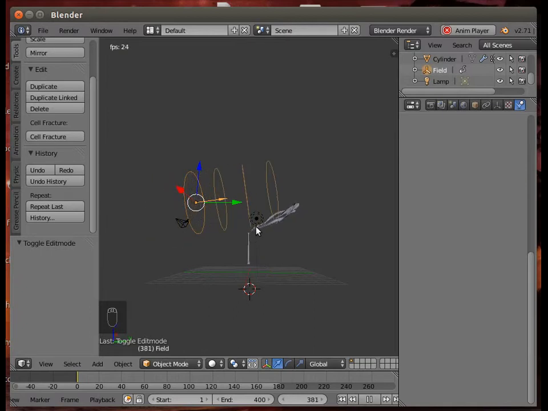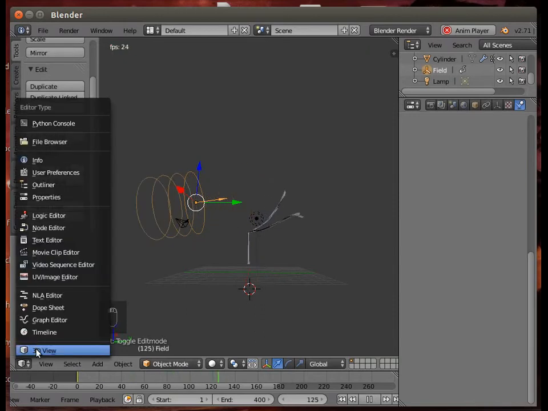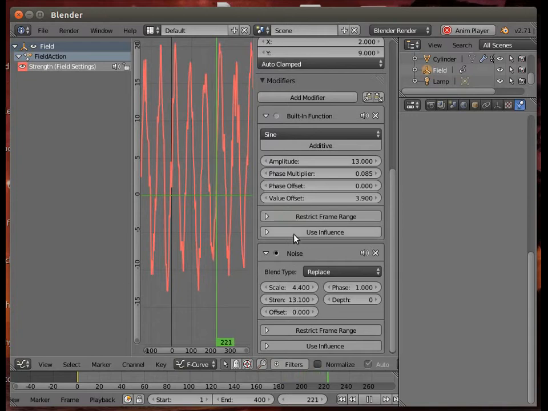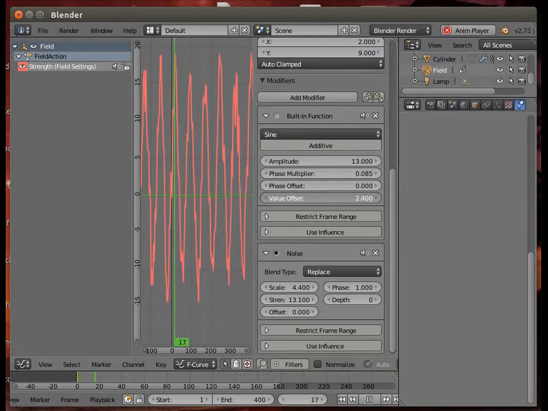What I don't want is I don't want it moving all the way there and all the way back. We could maybe do with it being better than that, so I'm going to take the value offset down a bit further, maybe around 2.5-ish.